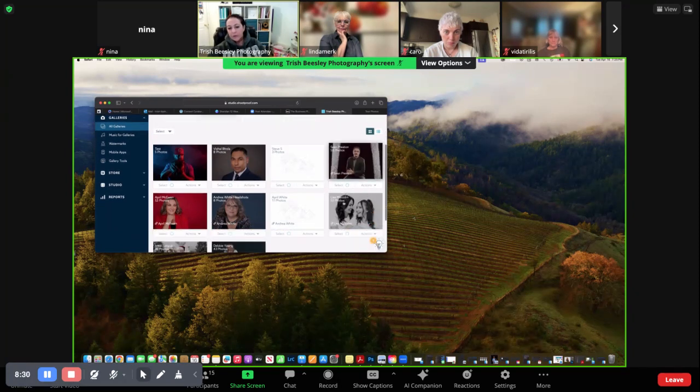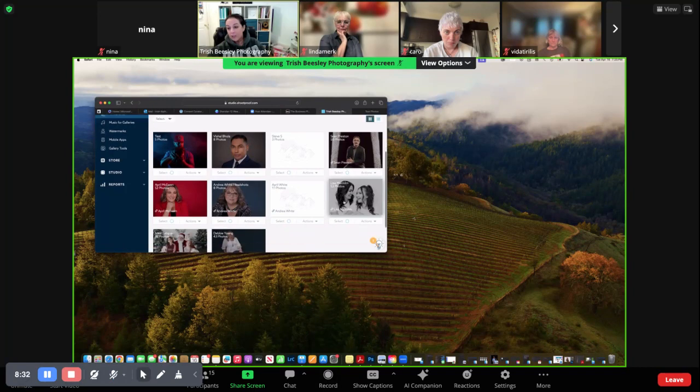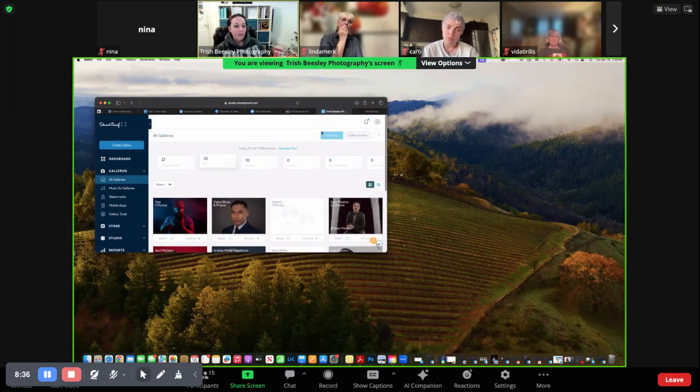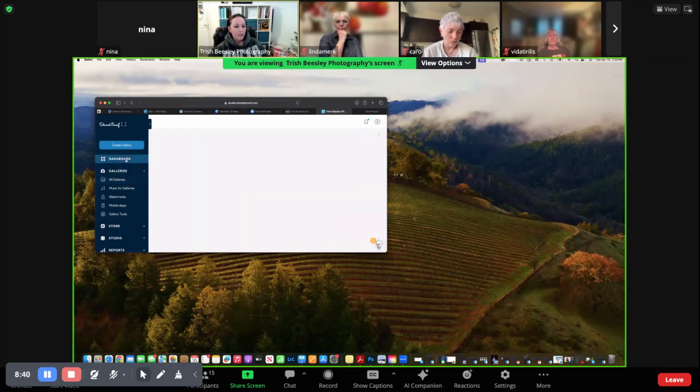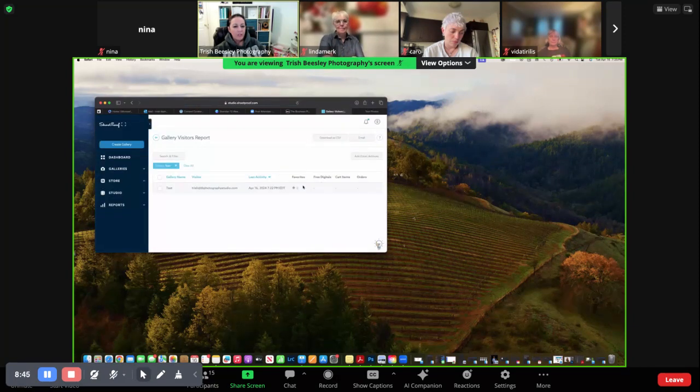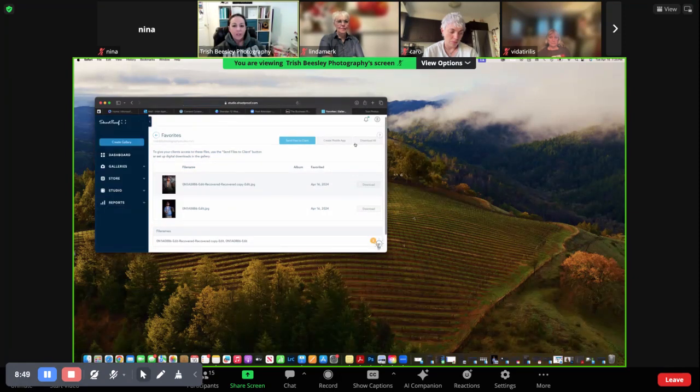There is a way in here that you can share and that your clients just download them all. Okay. You can even, if they have, oh, actually, I think it's under the favorites too. So if I go to the dashboard, I go to test, I see the 2, I go in here, you can send files to client. There it is. So once you click on it, you can send those files to your client as well.